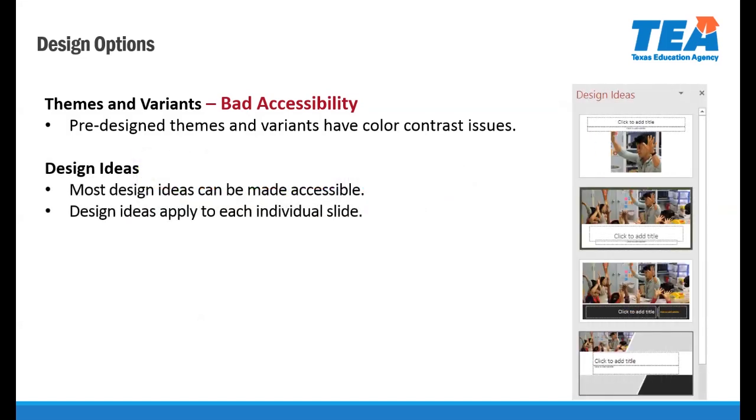A new feature in PowerPoint is Design Ideas. It's a right side panel that appears with different design options after you insert an image. Most of the design ideas can become accessible, but the designs only work on individual slides. This will cause inconsistencies throughout the presentation. Make sure the slide is accessible if this option is used.